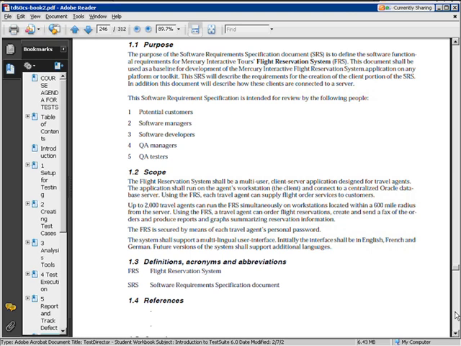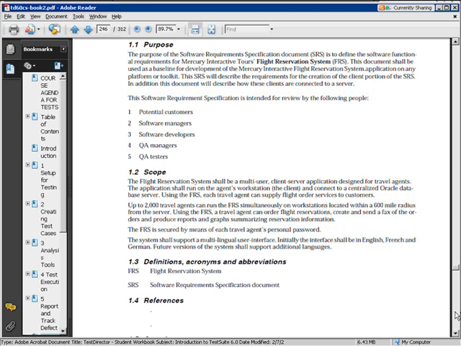Then we define the scope. So what is the scope here? This is the high level requirement specification document which will be like this for your projects as well. Scope will tell me what is to be done with this application. This application should be a multi-user client-server application designed for travel agents.